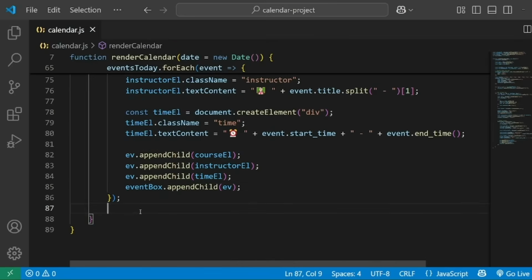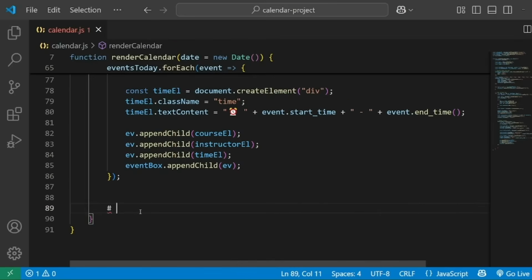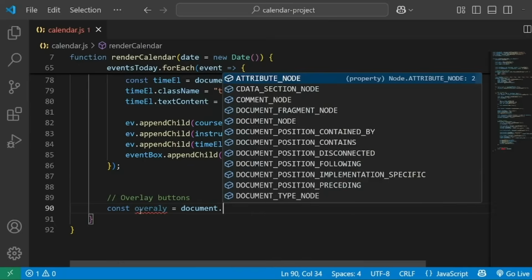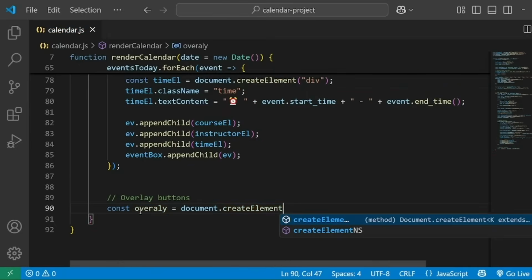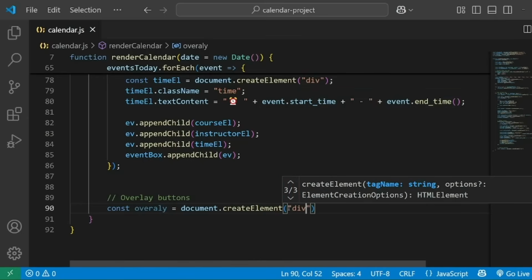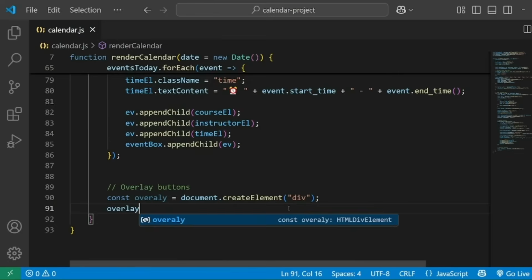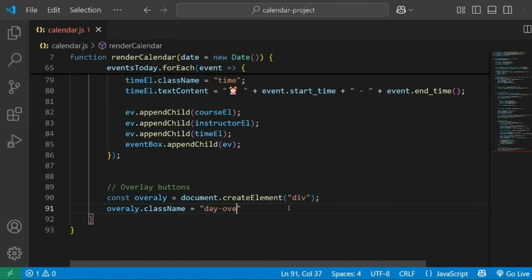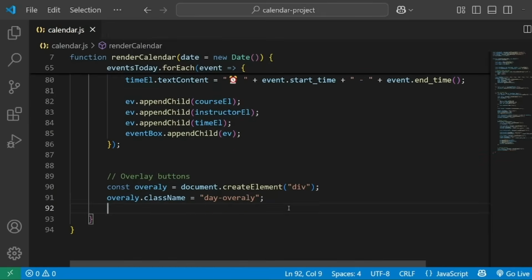Now we will continue with the overlay buttons by creating a constant, which is overlay equals document.createElement. We have to create an element and pass in here the name of an element, which is div. Then overlay.className equals day-overlay, which we have styled in the CSS.